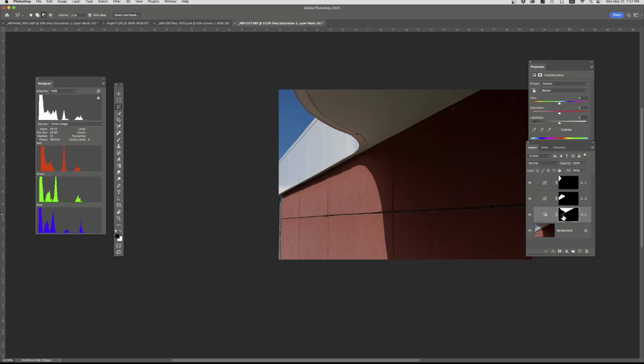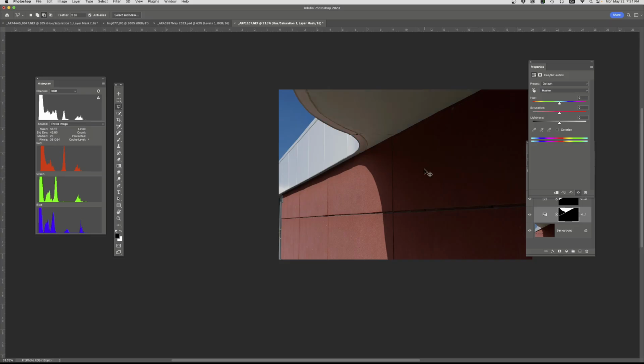And if you notice, here's the new layer, and I could simply take the saturation slider and reduce it. And notice that reddish tint has disappeared. So if this works for you, brilliant. Otherwise, there are other ways of doing it as well.